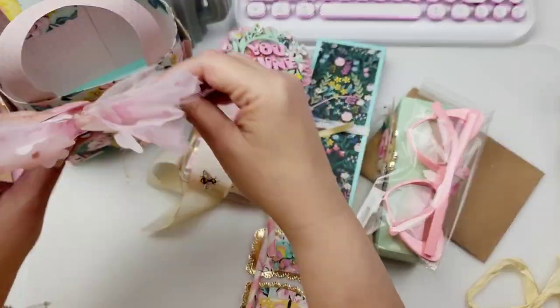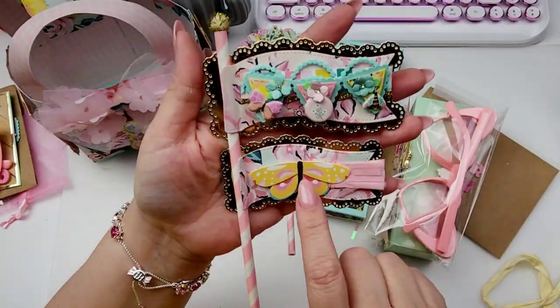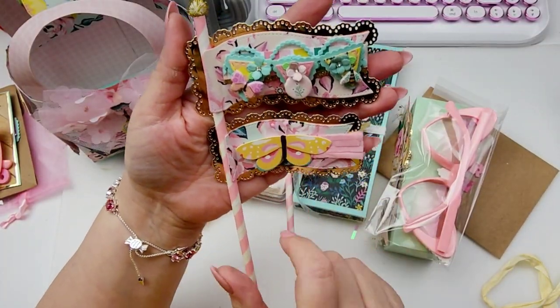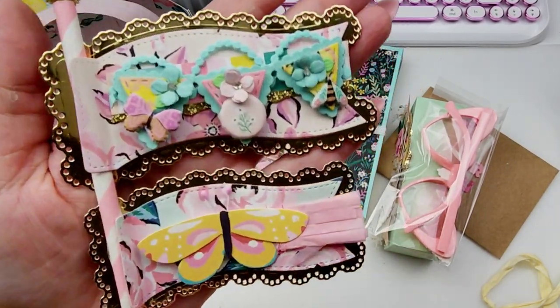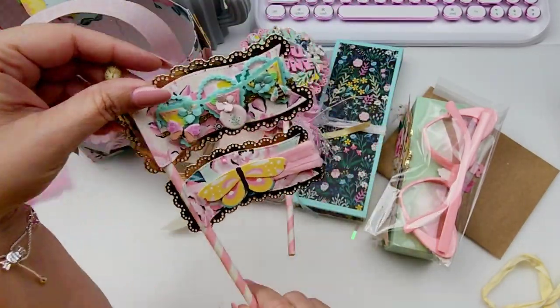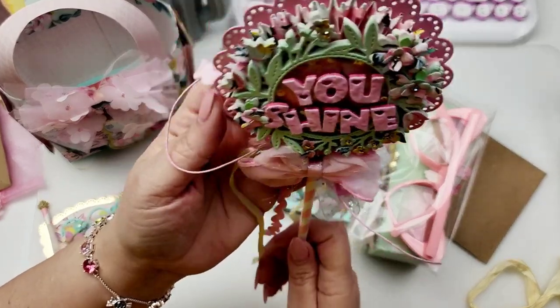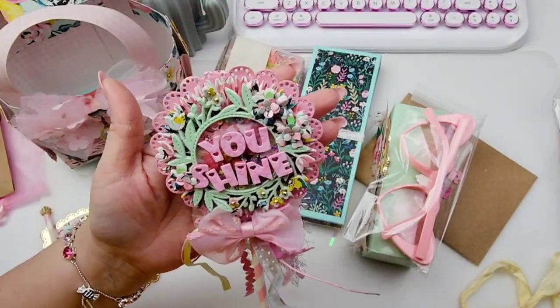Okay, and so this she had in her front pocket. We're gonna stick that back in. Look at her double banner, you guys. Isn't that so cute? She used the large and the medium. Look at how clever that is. That is so cute. She just added some ephemera pieces and some die cuts, some little puffy stickers. That is adorable. Look at this wand. You shine. Oh, this is so pretty. This die cut is so pretty, Luci.